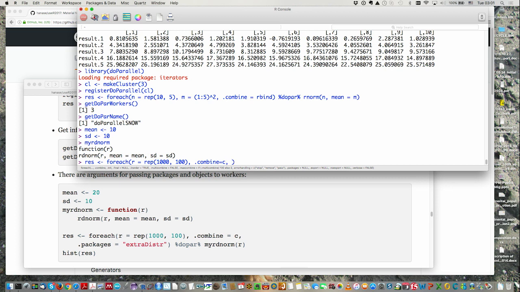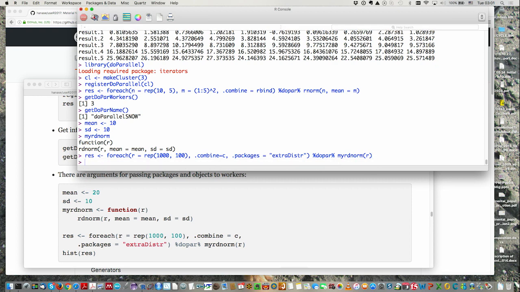And there is an argument called .packages that you can use to initialize workers with packages. So it's a vector of package names. So extraDistr, and then we do %dopar% myrdnorm and passing r.